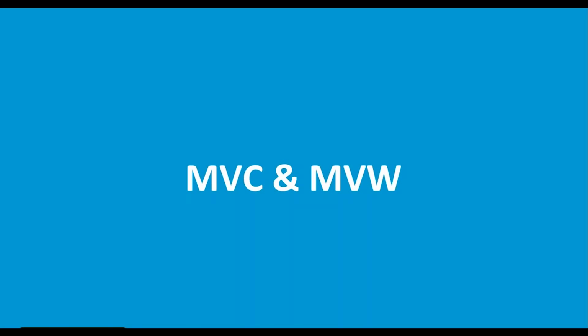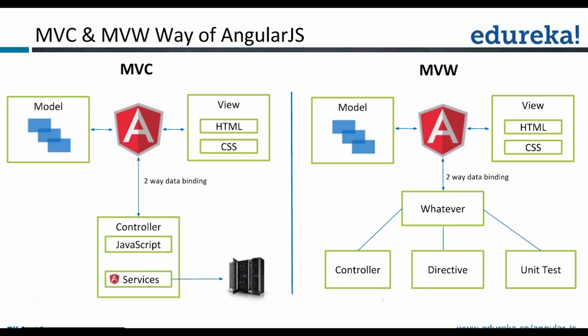So we have MVC and MVVM. MVC is model view controller, which most of us are familiar with if you're coming from server-side programming. MVVM is something called model view view model. I'll be showing that also. So we have MVC wherein we have a model. In this case, for example, we can integrate with RESTful services on the backend, and we also have a controller which also has JavaScript and the services, and then we also have the view.